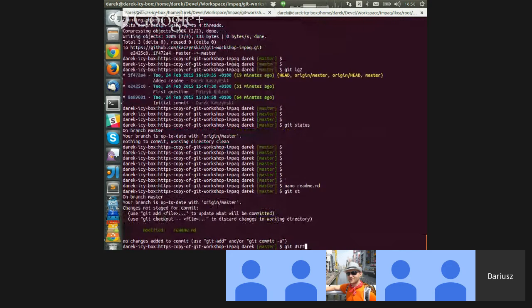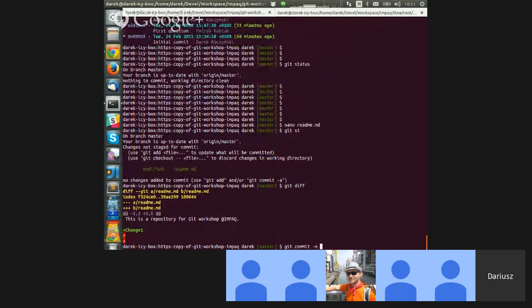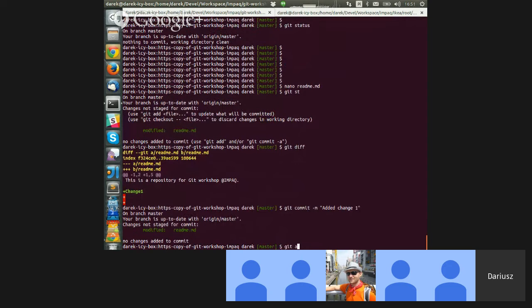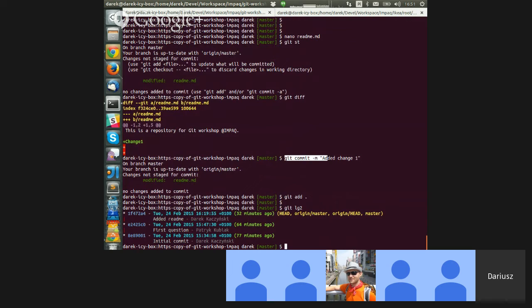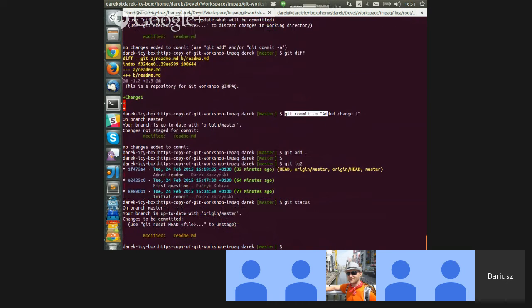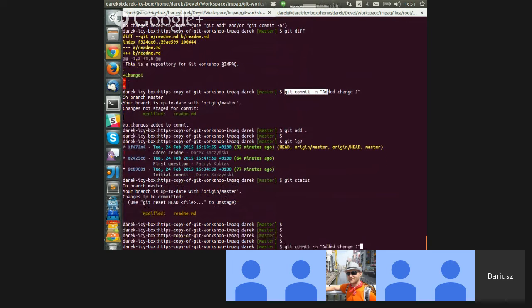So I'm doing one change. That's what I always forget. That's what I said, right? Earlier, I did a change and that's a common thing that I do: I try to commit when I didn't add anything to the staging area. So it shows me on branch master, changes not staged, no changes added to commit. So even though I issued git commit, the commit was not created because there were no changes, right? As you can see, there is no new commit here. Now that I have actually added the file to the staging area, when I commit, the commit is created.